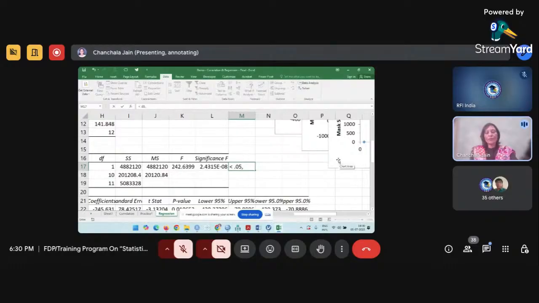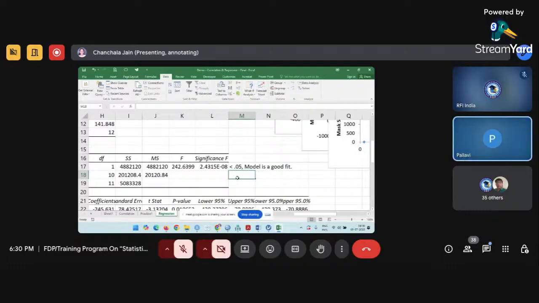That means you can say your model is a good fit, or the fitness of your model is good. If it is greater than 0.05, your model is not a good fit. Clear to everyone?